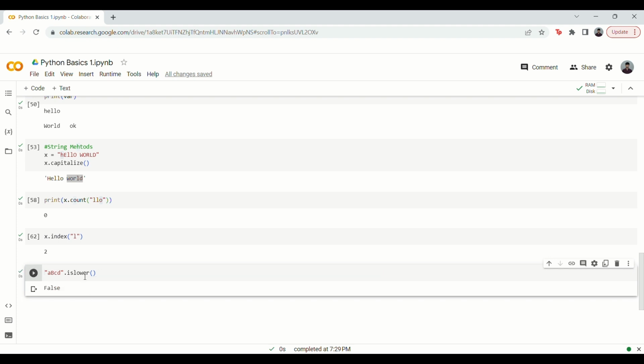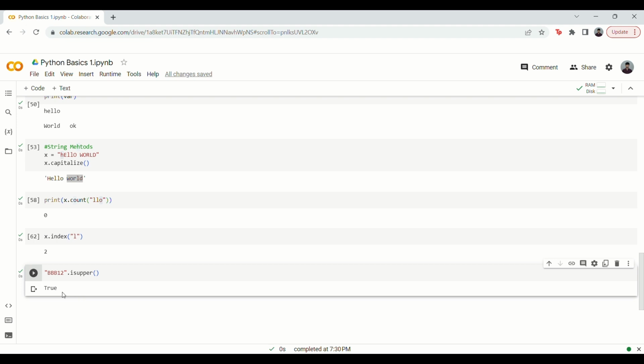Now just like we have is lower, we also have is upper. Now this will give me false because not every letter in this is in uppercase. If I write all of the upper cases, then it will give me true. Now what happens if I introduce a number in between?